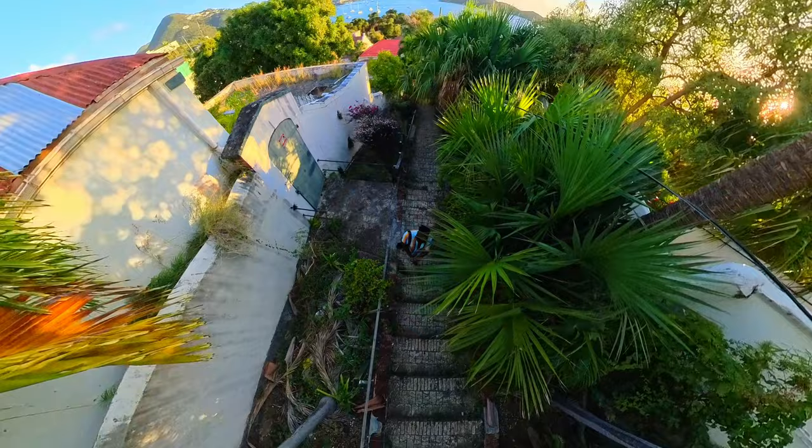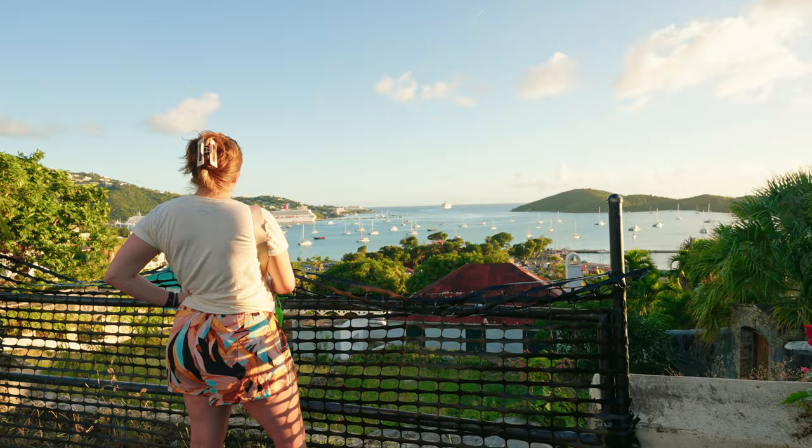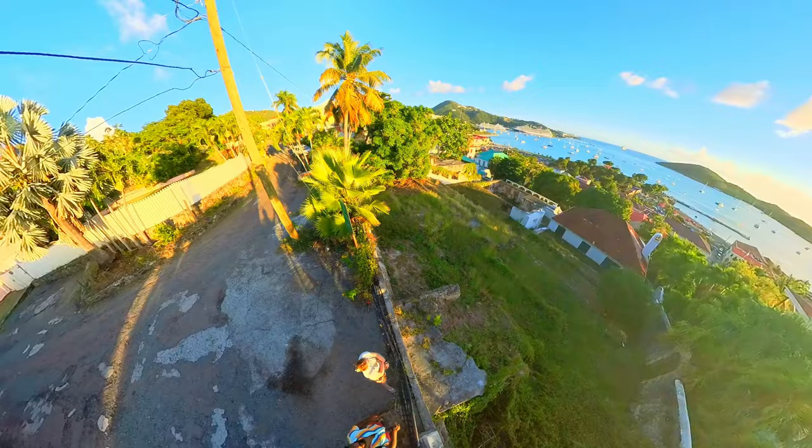What I do know is they're also called step streets, and they were built by the Danes as a means to get around some of these hills in St. Thomas. The 99 steps are something to add to your list, but not something overly important to see. The view from the top is nice if you walk over to Blackbeard's Castle, but with the castle closed, the steps serve more as a good photo spot and maybe some exercise.